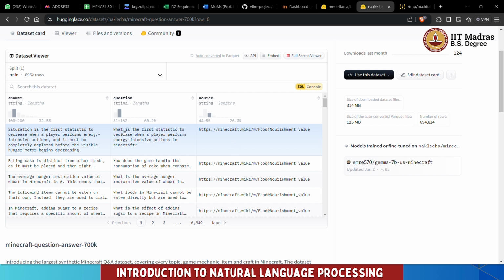A question is, for example, what is the first statistic to decrease when a player performs energy intensive actions in Minecraft? The answer is: saturation is the first statistic to decrease, etc. And the source is this particular site. This column is not at all useful to us. The only two columns that will be useful are questions and answers.